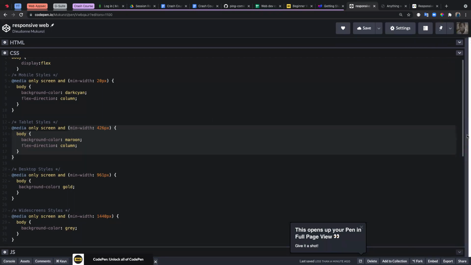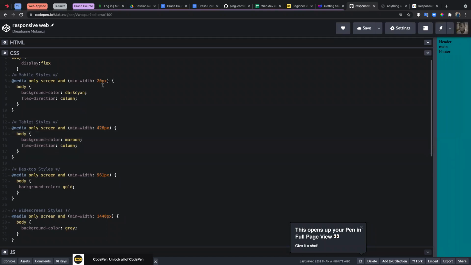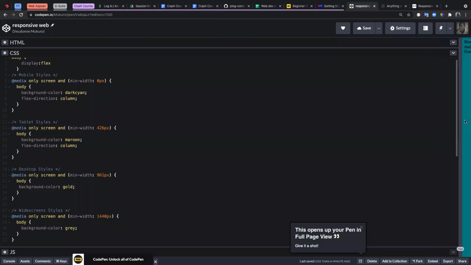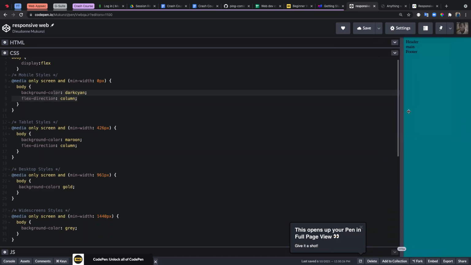But if you say 0 pixels, our styles are going to be still applied, up until we get to 0 pixels, these styles are going to be applied. There's no problem with that.